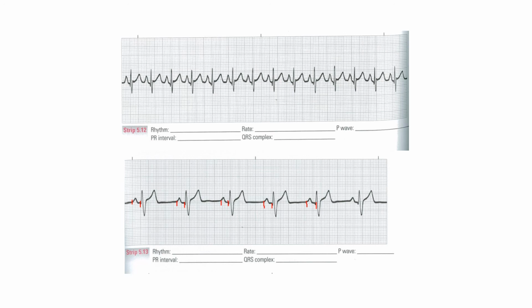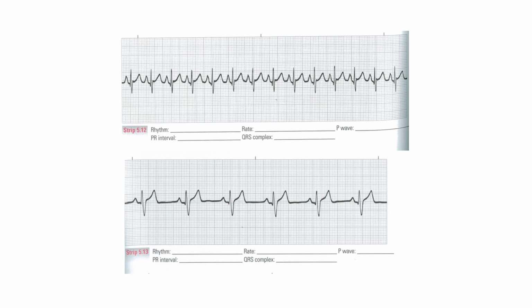And it looks like your PR interval is between 4 to 5 boxes, so it would be 0.16 to 0.20. Let's look at our QRS. So our QRS has got a fat S. We start from the beginning, and then again we move it to where the J point is, and you kind of have to go across because there's a little ST elevation. It looks like about 3 boxes there, so maybe even 3.5. So 0.12 to 0.14 is your QRS.